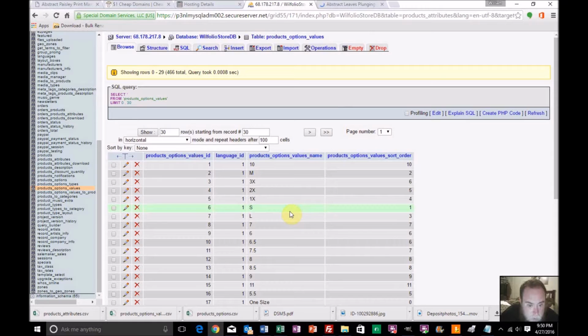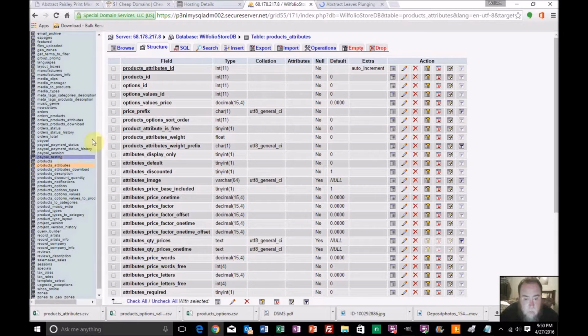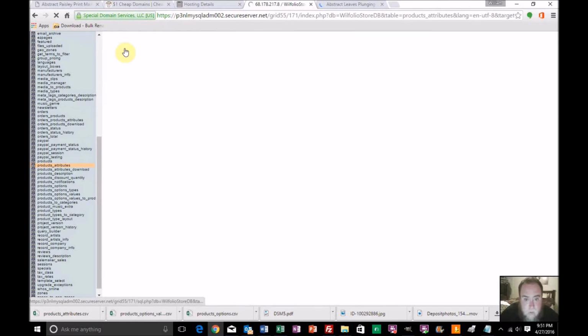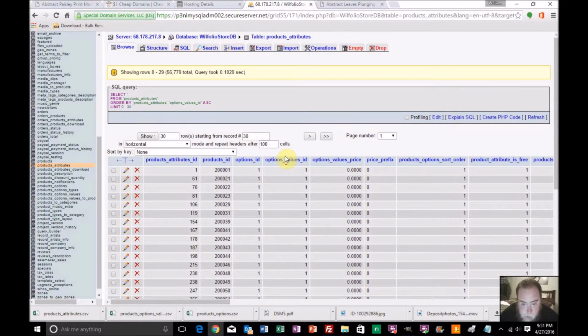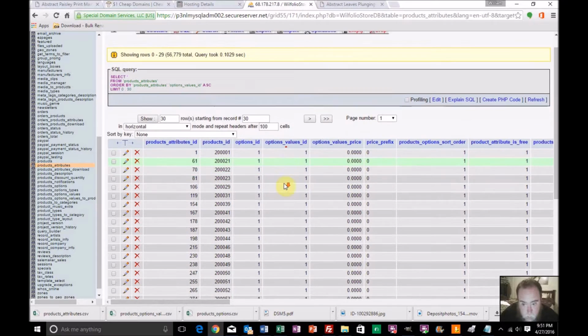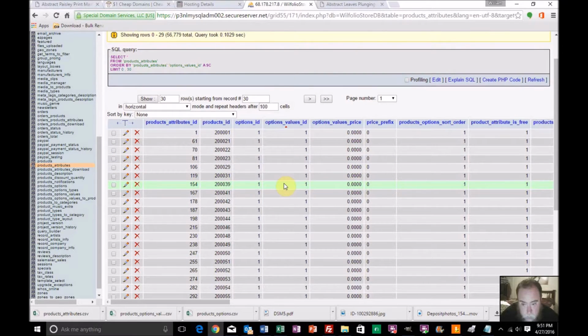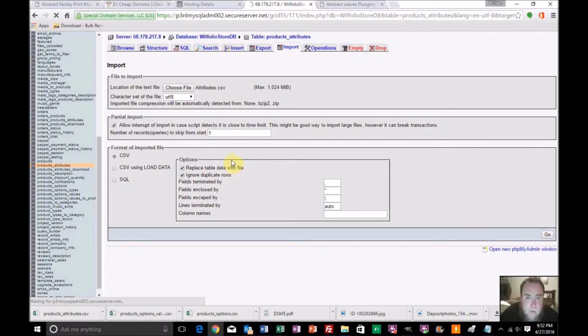Product options value ID has to be in the attributes. Product attributes. Browse. Product options value ID. Here, let's see if we can optimize the database.